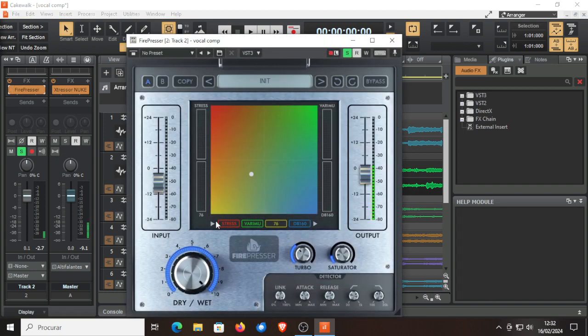There's some sort of a story going on on the internet. I think it's more clickbait, but people are saying that compressors ruin your music and you shouldn't use compressors in parallel. Well, I'm telling you the contrary. You should really use compressors in parallel because you get extremely good results with it. The Extressor and the Firepressor here are 4 compressors in parallel.